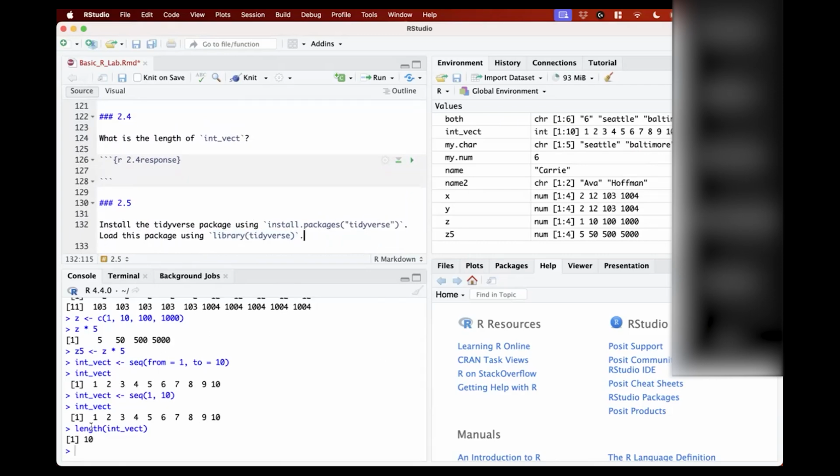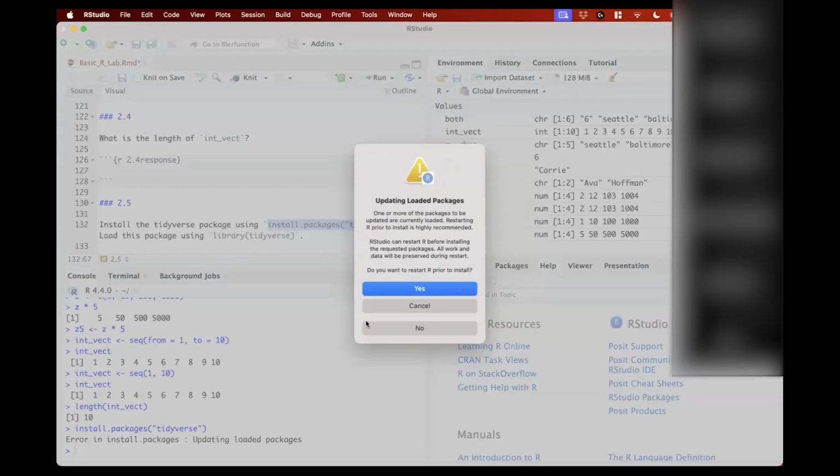It just clears up everything in the console. I already have tidyverse installed, so what happens for me might be a little different for you. But I don't think it'll hurt me to update.